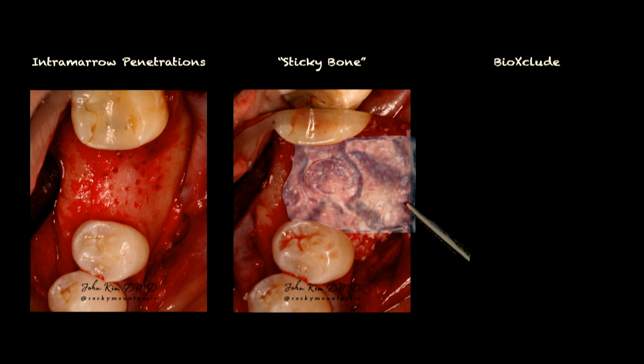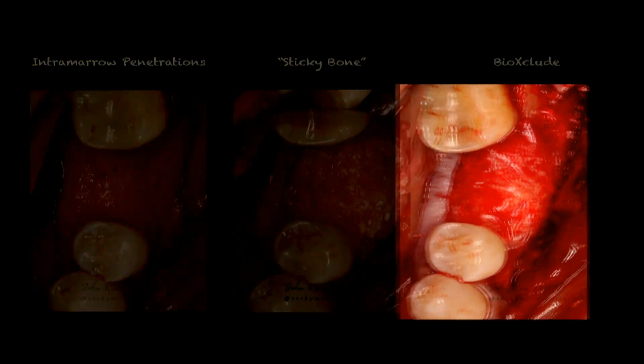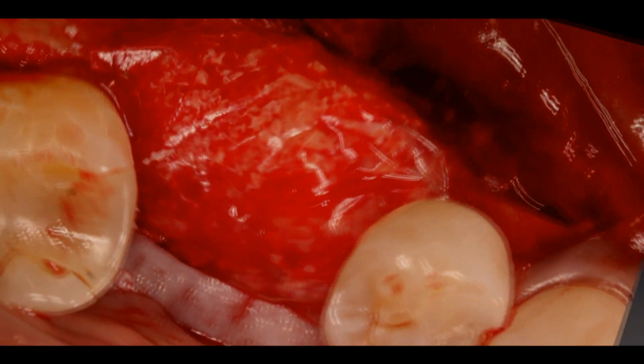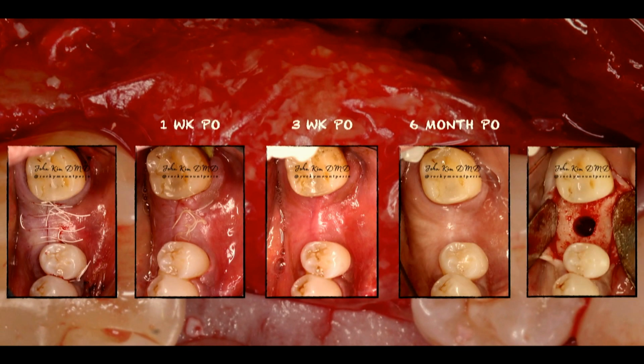So I got my BioXclude after the sticky bone is in place, and it drapes very easily. And you want to make sure you get a large enough membrane so that it extends onto the native bone, and it drapes, again, very well. I don't know if I have enough time to go through this whole summary here, as I want to show the outcome of this. But you can see good healing, 6 months out.